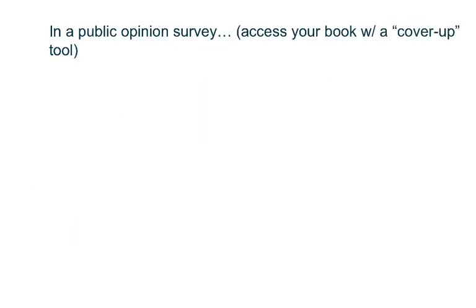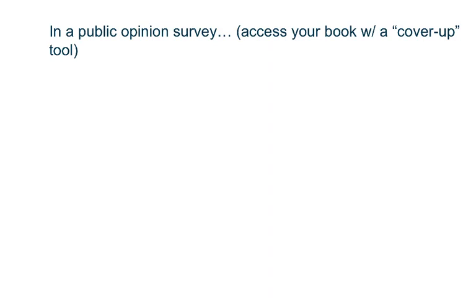Now, next, and this is going to happen a couple times to us, I do want you to access your book. However, please access your book with a cover up tool, like those quarter sheets. So something you can cover up, because they'll tell you the answer right away. Pause me if you need to go find one. But go to page 564, and in the middle of the page, it starts an example 2. I want you to cover not the example, but below where it says C, and then it starts to say solution. Don't look at that.